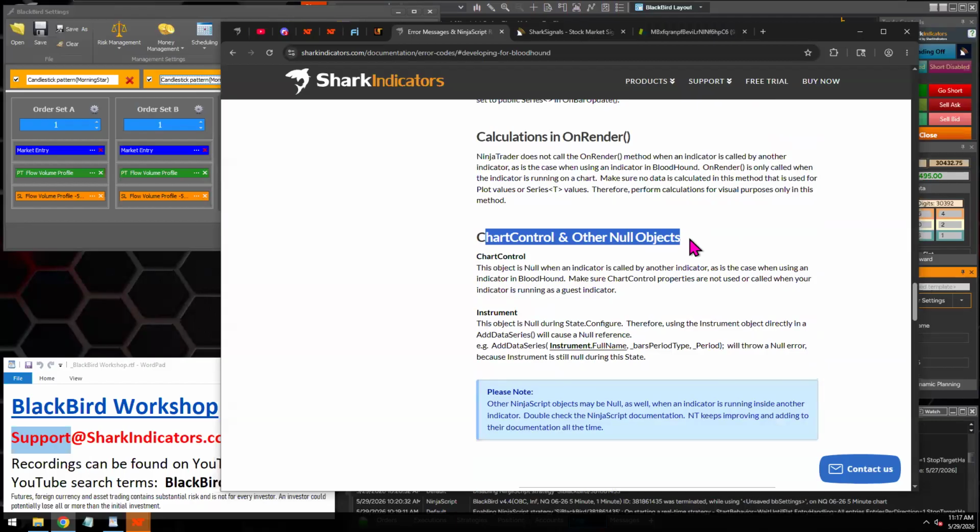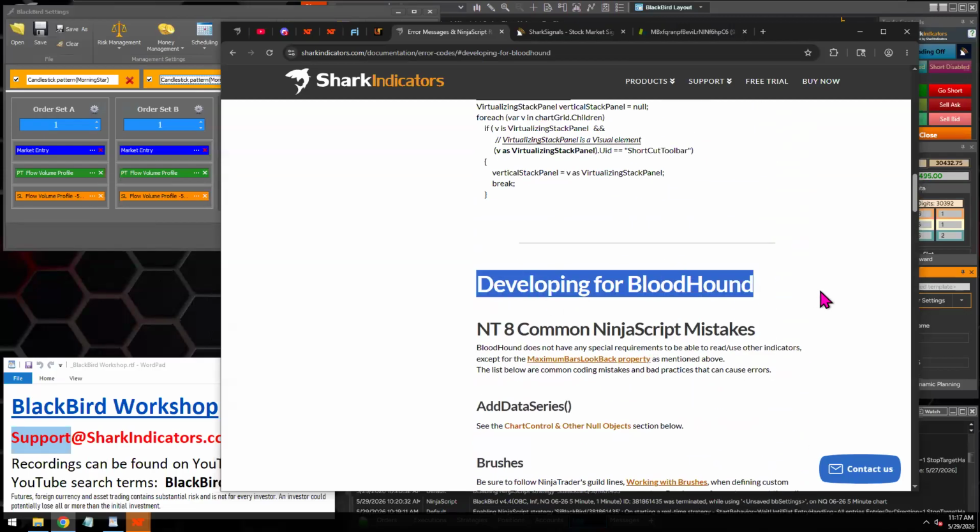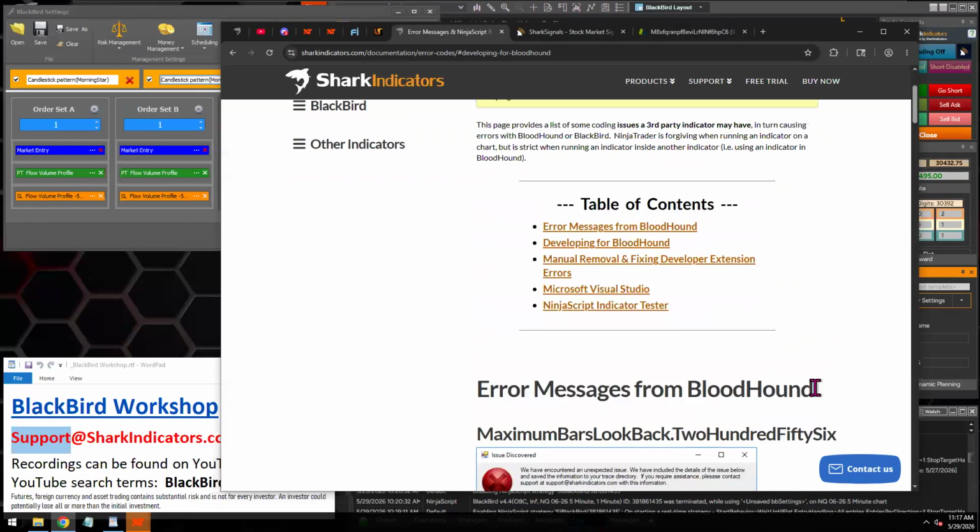That's another big one from third-party vendors. They don't consider all the possibilities that their indicator could be put through, and inevitably they end up with a null reference. But in any case, just scan through that.